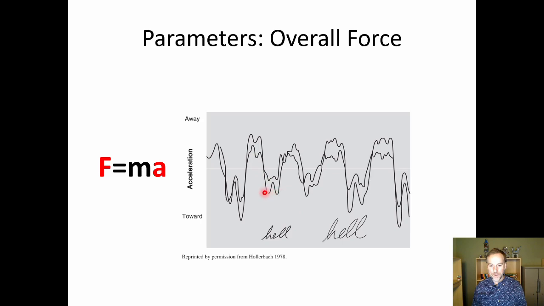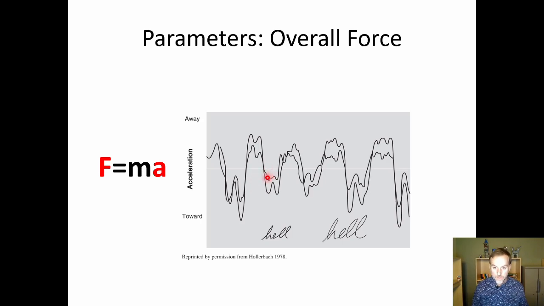Now, the smaller acceleration profiles, back up for one second here. Acceleration has a linear relationship with force. So it's not exactly the same as force. We'd have to know the mass of your arm, but the mass of your arm typically doesn't change as you write a word. So we know that there's a nice linear relationship between force and acceleration. So we can look at acceleration and make conclusions about force.